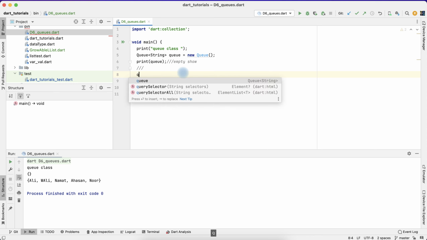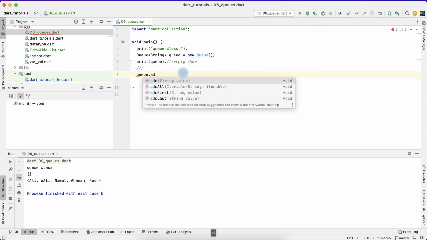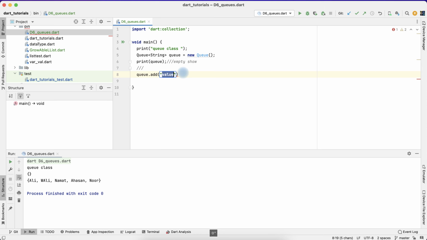Queue variable queue dot add. I am using a string queue, so I add string data, like John. To save time, I copy and paste that in Android Studio.